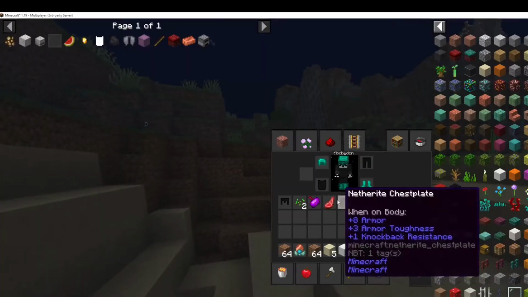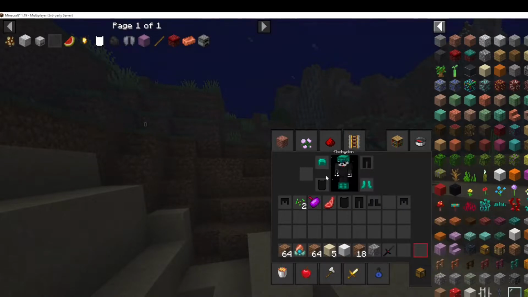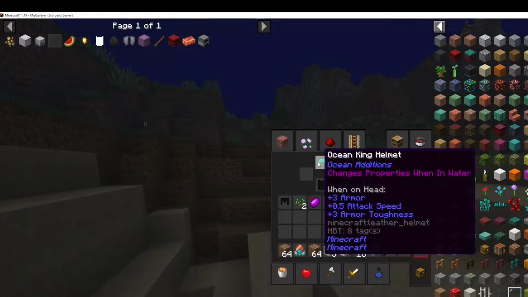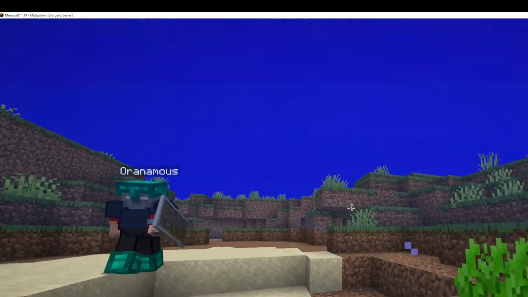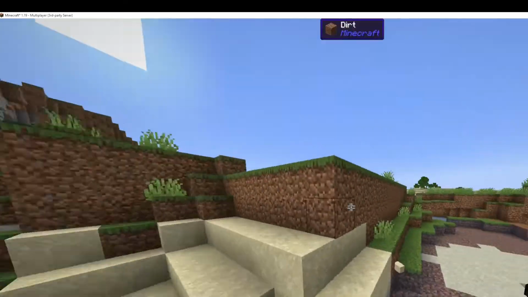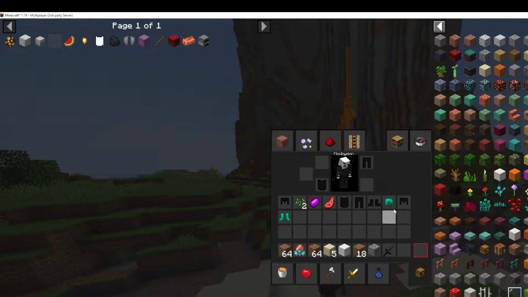So if I go into water, now it's boosted. It's got this texture going on. It looks like prismarine. It's about as good as netherite. So that's the Ocean King armor.